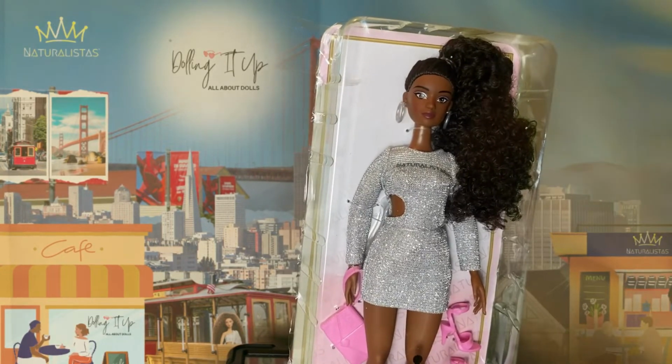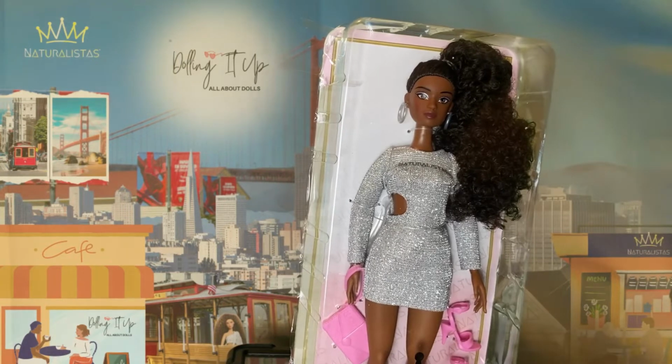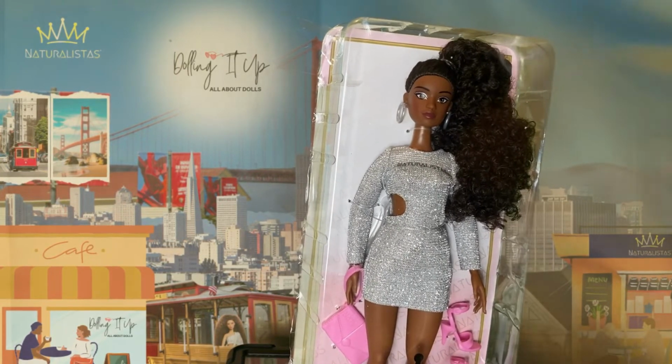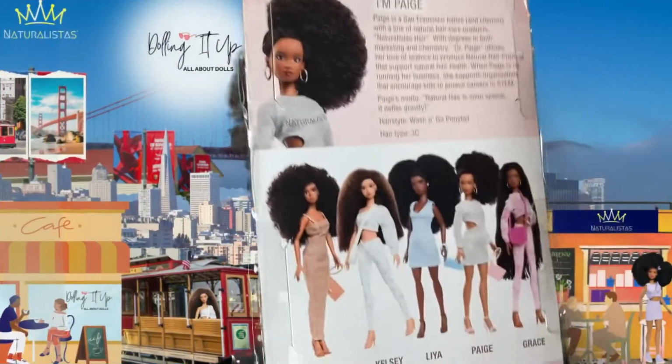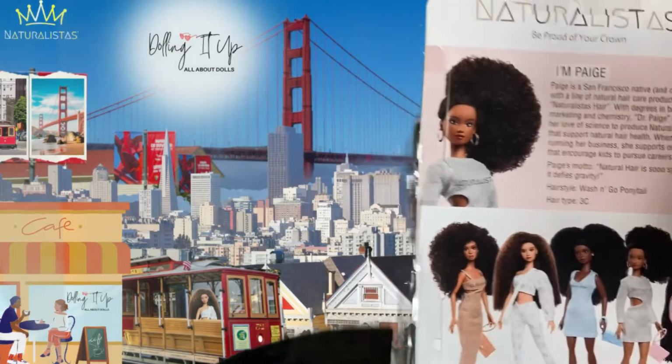So without further ado, let's talk about the box and its details on the back. One moment while I turn this box around for you guys and let's see what all it entails. All right, dolls, thank you so much. We went ahead and got this box turned around, and let's talk about it.